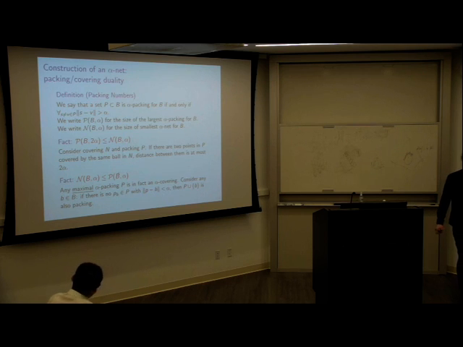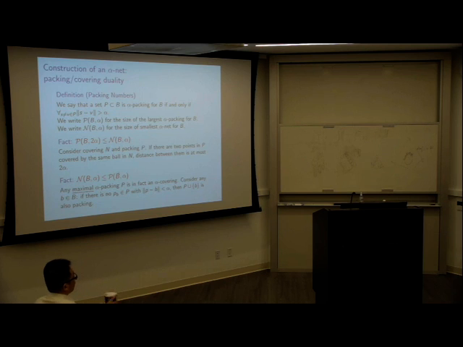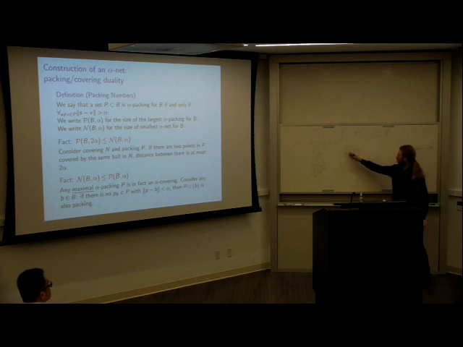The way I'm going to do this is, instead of actually constructing a covering like this, I'm going to prove an upper bound on maximal packings. I'm going to show that every packing, whenever I'm trying to pack balls of radius alpha or alpha/10 in my set B, I couldn't possibly pack more than so many balls. If I prove an upper bound on this packing number, it will tell me that the covering number is smaller than something. So it will tell me that there exists a covering of my sphere with few points.